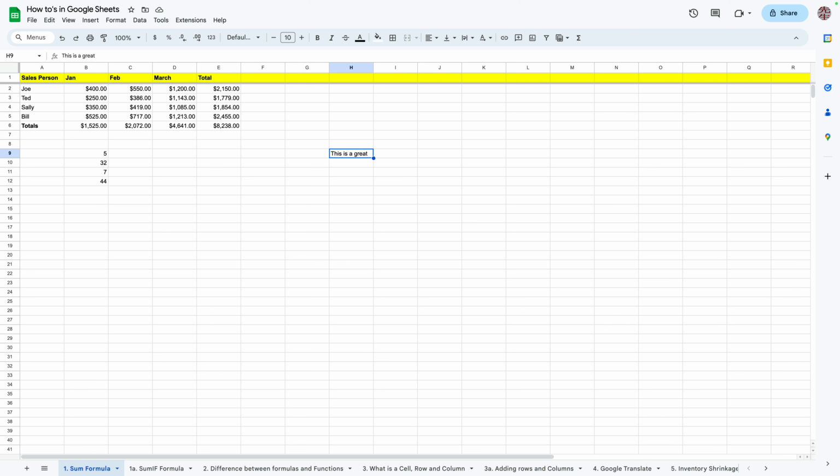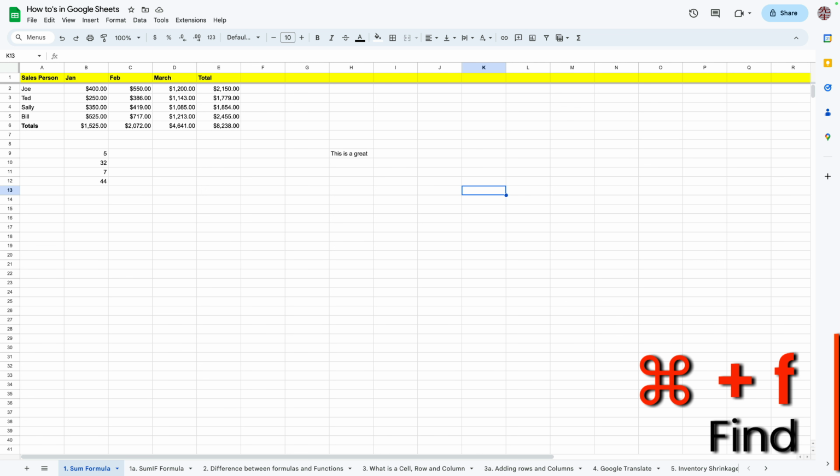Another great shortcut that works really well that I use frequently is when you have a lot of data inside of a sheet and you're looking for something specific. Like let's say we're looking for Sally's data. Well, to find that, we can go over and look with our eyes, and sometimes you can grab stuff quick. But if you have a lot of data, you can also, on a Mac, press Command F, and you'll see this drop down will fall, and we can type in the name of the person, and you see it'll highlight it right there.